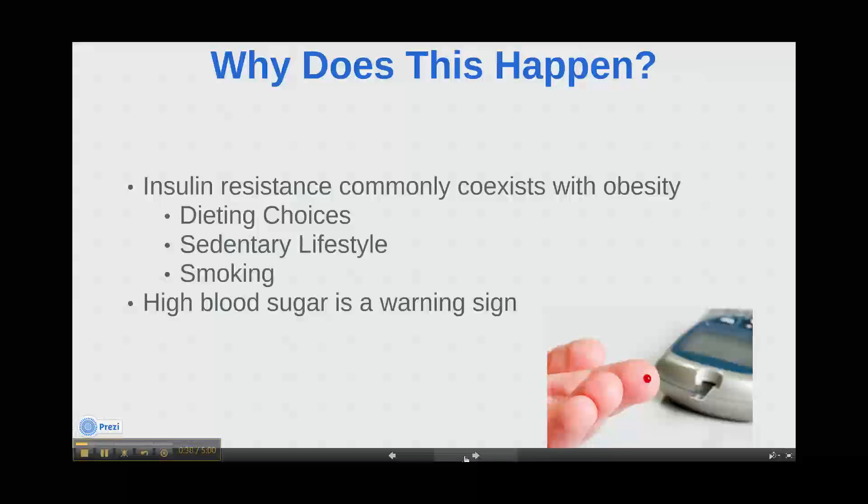Signs of high blood sugar may be a warning sign that the body is developing an insulin sensitivity and should be enough cause for concern to get it remedied quickly. Additional signs include sleepiness after meals, increased blood pressure, as well as weight gain, fat storage, and difficulty losing weight.